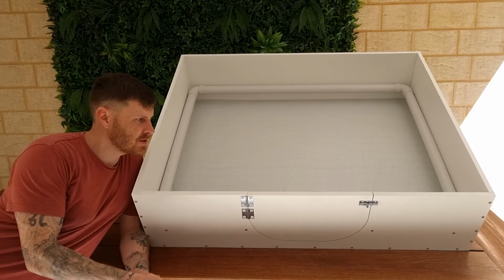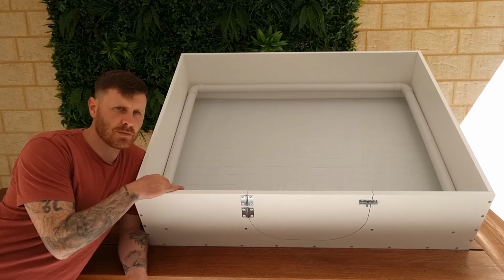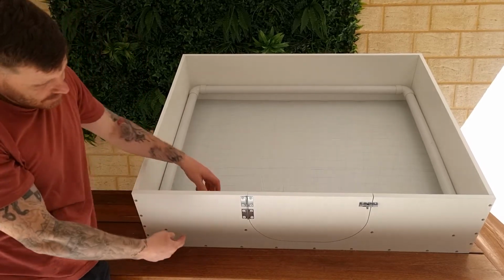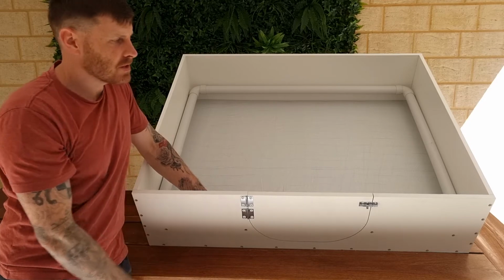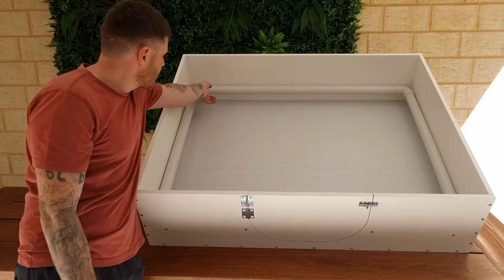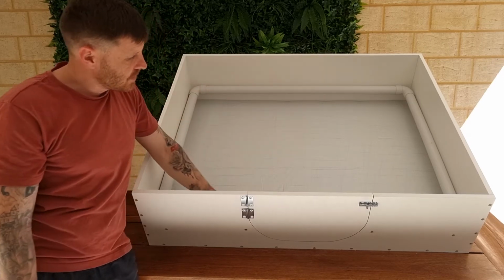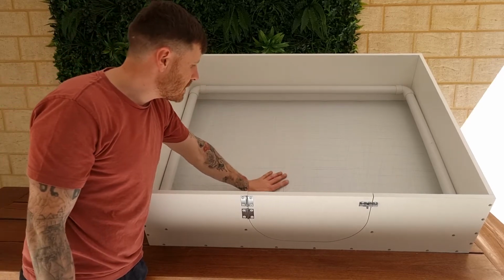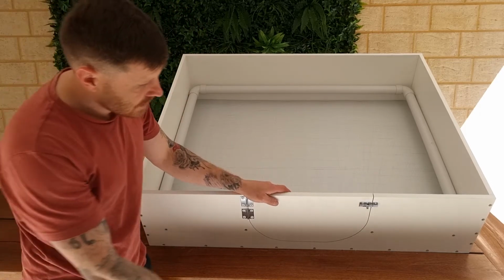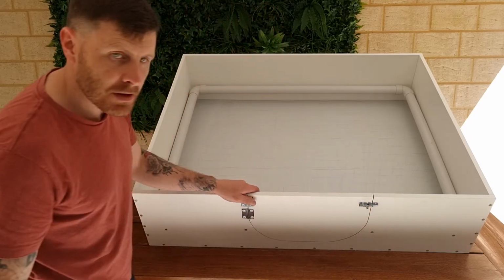Right guys, so there she is, all done. One pretty large whelping box. Pig rails are in. Like I say, it's pretty easy. You can take them out after a couple of weeks when you don't need them. And there's no brackets on the inside, like any sharp brackets the pups can catch on. Nice and soft on the base. Easily wiped clean. Sides are nice and easy to wipe clean. Like I say, nice little door, just to lock them in when you're at home.